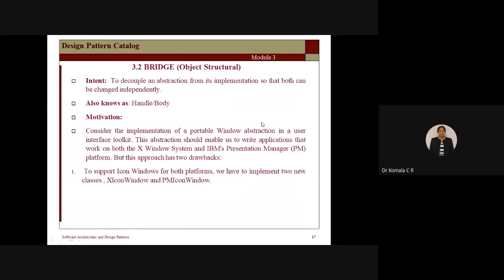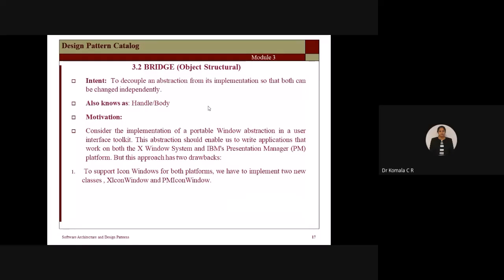By definition, the bridge pattern is used to decouple objects or classes. See, in the abstract factory, you have encapsulated all those classes or objects, and they are going to run dependently. Whereas in the case of the bridge pattern, what did we do? We did the reverse process of abstraction.